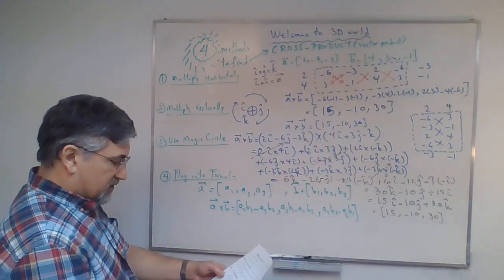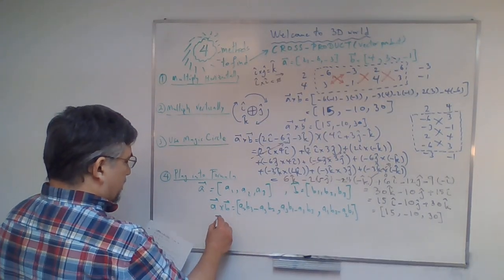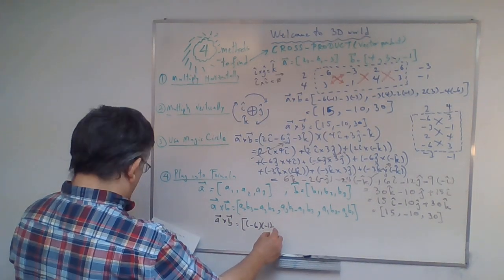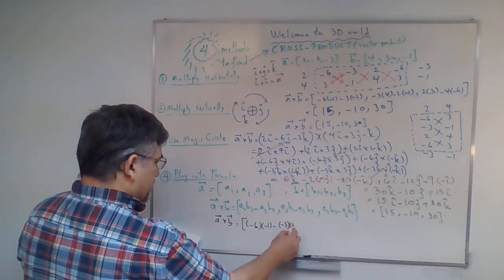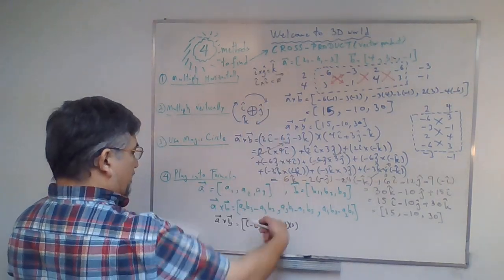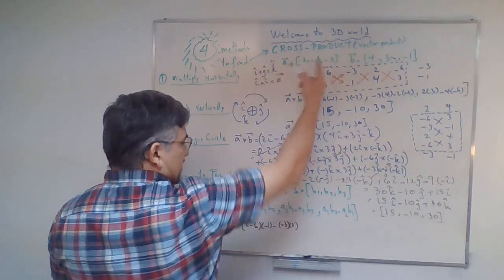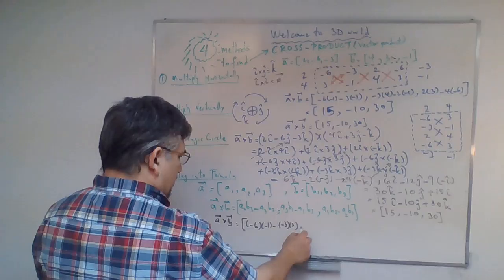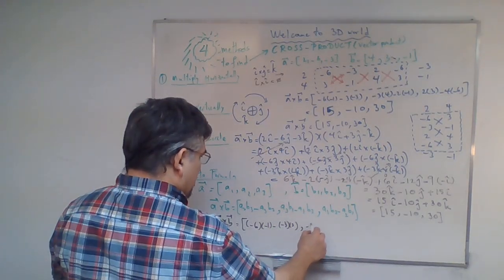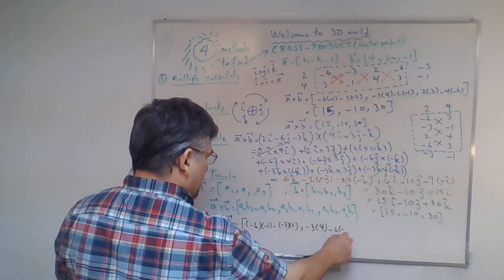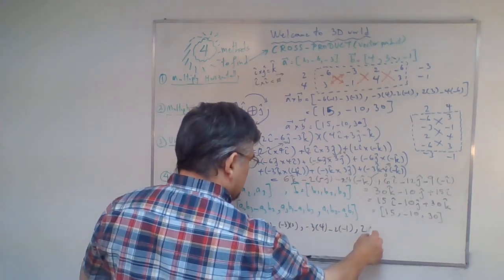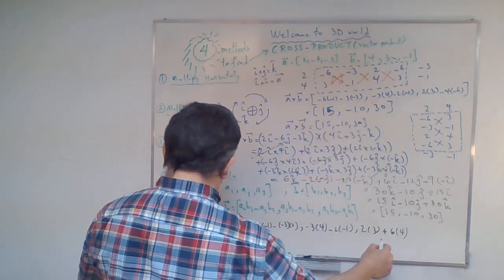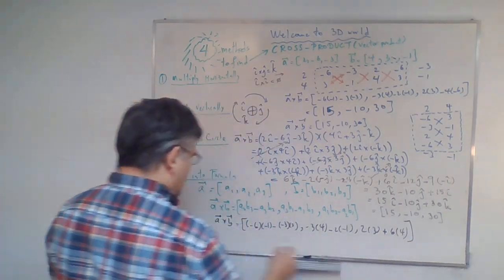So we're not saying that is not right. So here, A cross B would be negative 6 times negative 1 minus negative 3 times 3. I'm just plugging in the numbers, A1, A2, A3, 2, negative 6, negative 3, right there, and B1, B2, B3 are 4, 3, negative 1. So that will be the first, and then I'm going to plug in here negative 3 times 4, and then I'm going to plug it in for the last one. Okay, and that will be the answer.